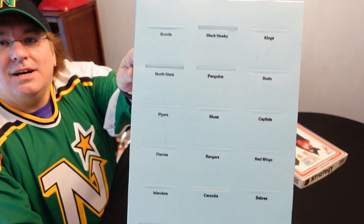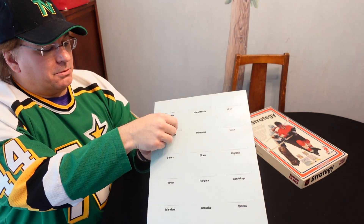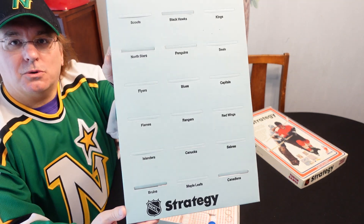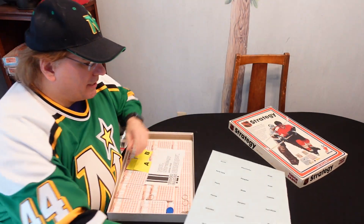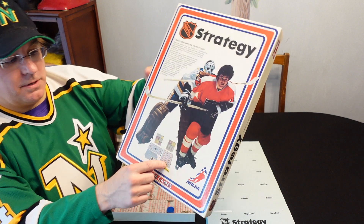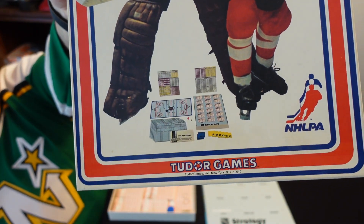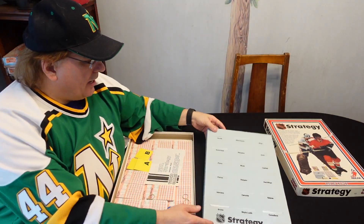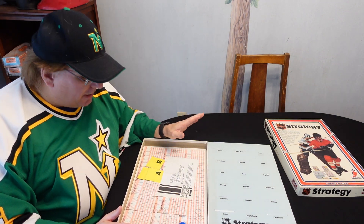I think this must hold the cards. It looks like there's a slot here that I think you would stick the cards in, almost like some kind of a card holder thing, like Racco or something. So this is what I got here — it looks like that would just sit on the table. And if I look at the cover, you can see how the cards go in, as they kind of sit in there. So there were 18 teams. I was like, okay, what are the chances this is complete, right?